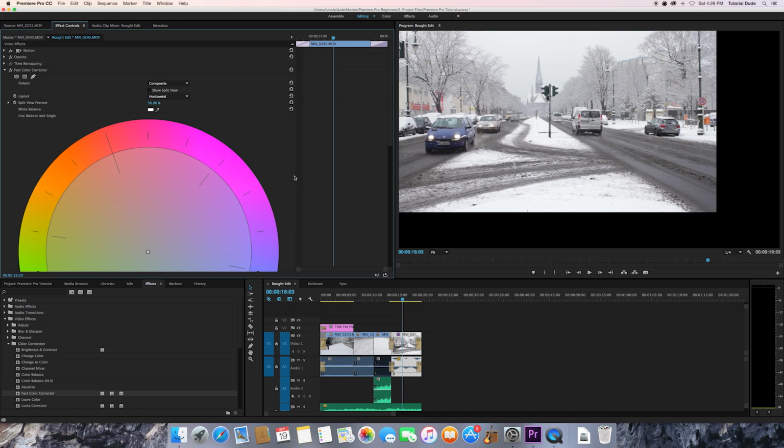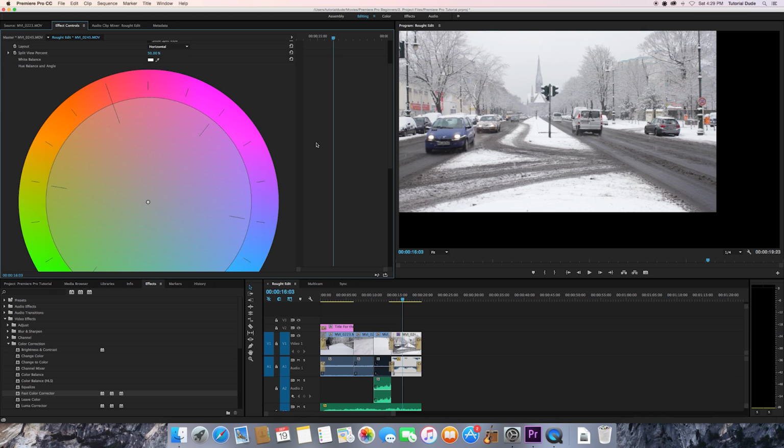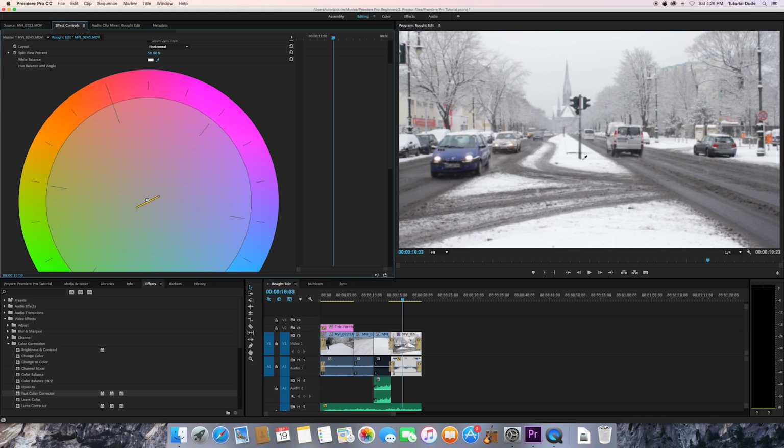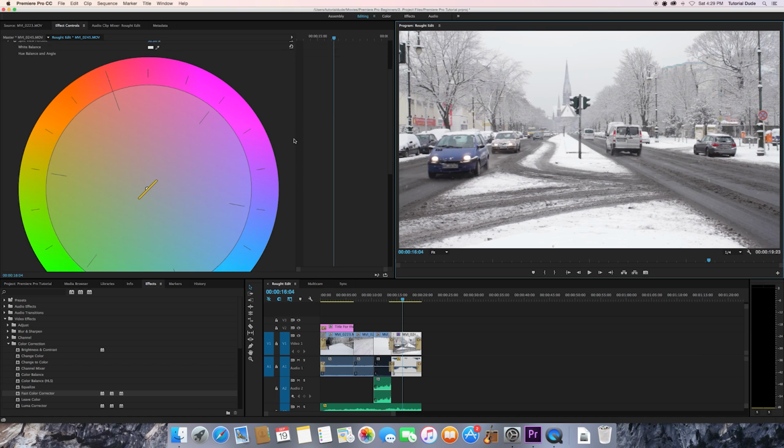And so we see this effect here in the effects pane. And the first thing we can do is fix the white balance. And we've got plenty of white here, so this is relatively easy. You actually don't want to necessarily be going on pure white. You actually want to be getting what's known as 50% gray. But I'm not sure I'm exactly going to be able to find that, so I'll just go right around here. And you can see it really did not do a lot there at all. There is not a lot here that we can do.